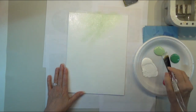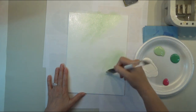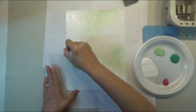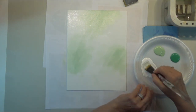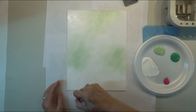I want nice, soft, subtle colors, so I'm blending it into that white so we can get some nice softness. Grab a little bit of white paint for over here and very gently blend. I'm going to pick up some more white paint and put some down here. I'm going to work wet into wet here.